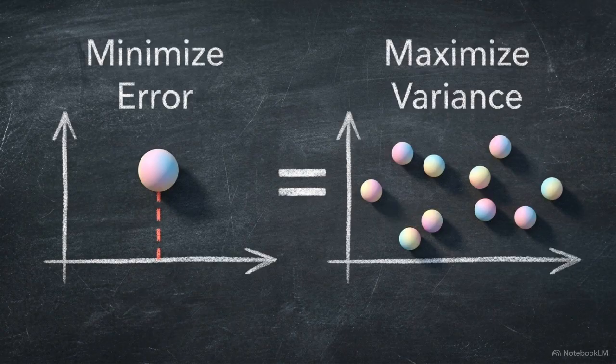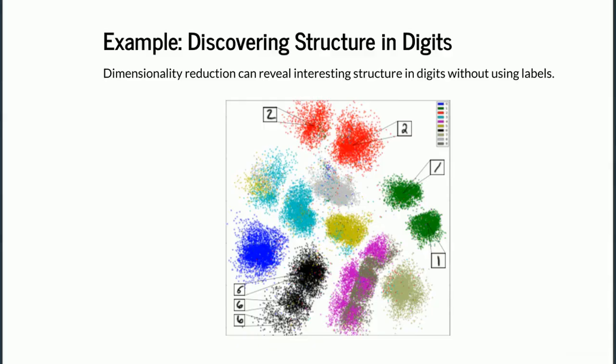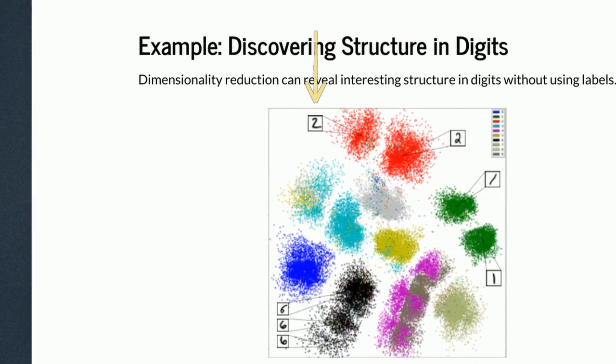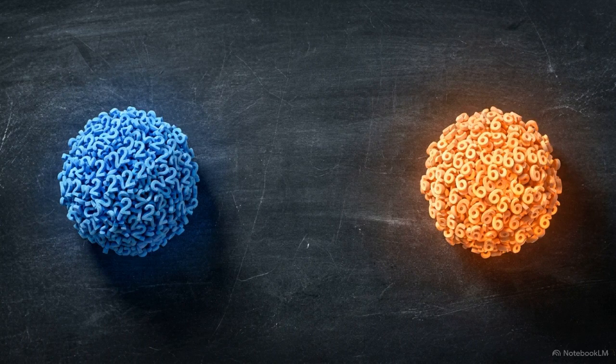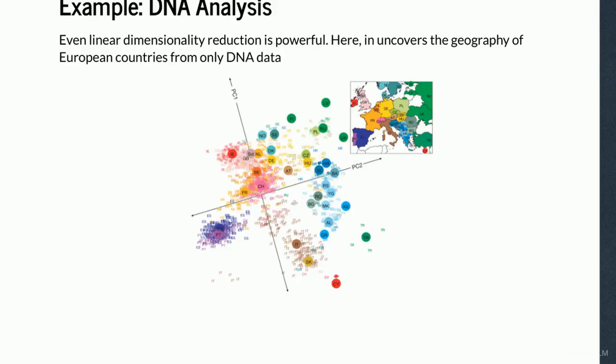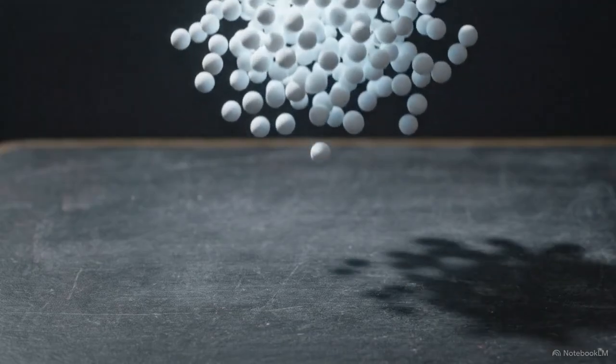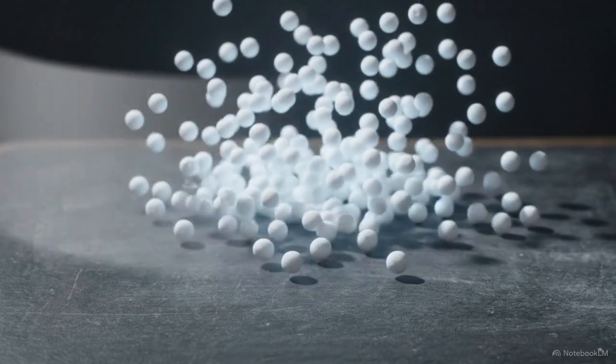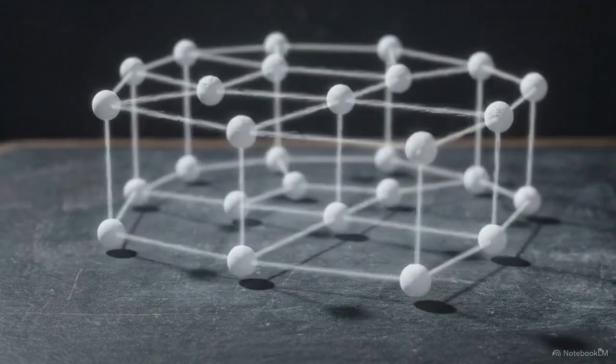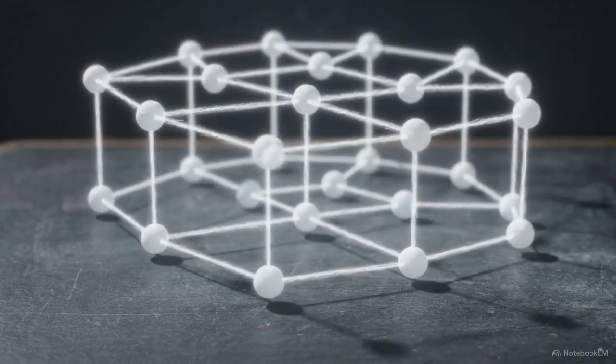Maximizing variance allows us to extract structure from raw, unlabeled images. These clusters represent handwritten digits organized by their natural axes of variation. The algorithm separated the 2s from the 6s without any prior knowledge of what these numbers represent. This brings us back to the DNA map from the beginning of the video. The x and y coordinates on that map are simply the two axes of highest variance in human genetics. By simply minimizing mathematical error, PCA serves as a foundational lens for machine learning, revealing the hidden natural order inside massive, chaotic systems.